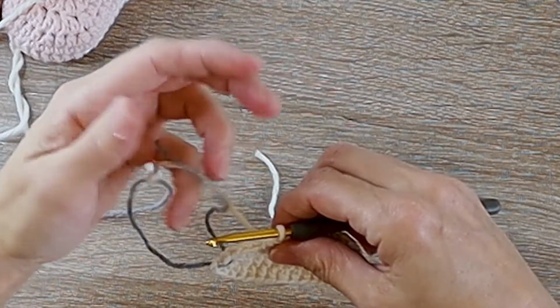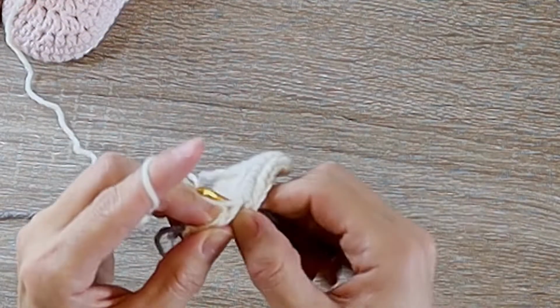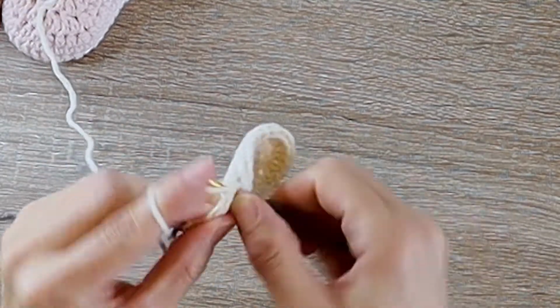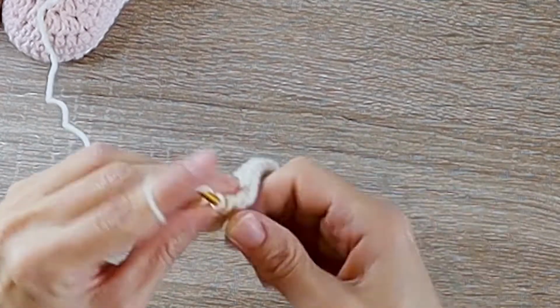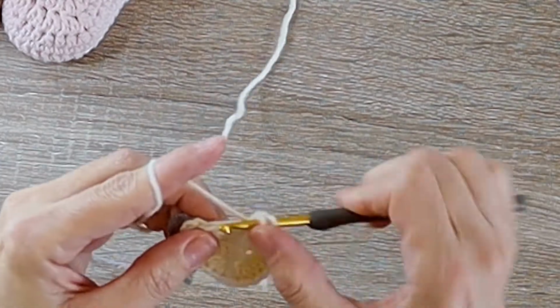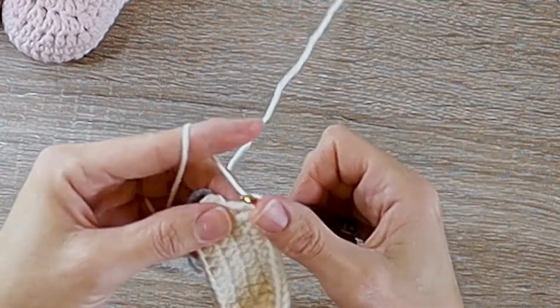Okay, so again, we're increasing. So we're going to put two half double crochets into the next three stitches. So there's one, one, two, two, and three, three.